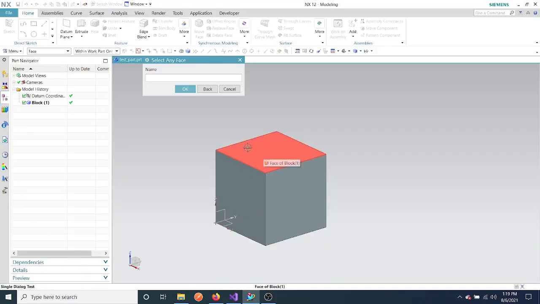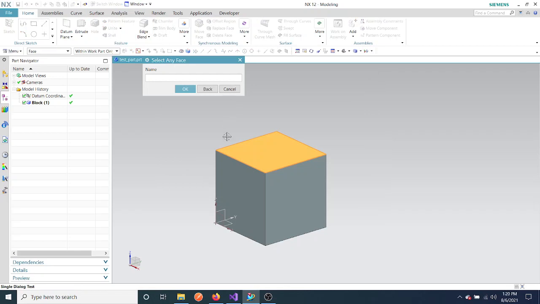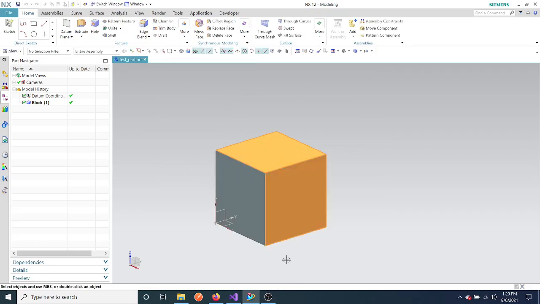I'm going to select any face, and the tool will simply select and highlight it. That's all. The application already executed, that's why it is closed. If you want to rerun, you can use Control U again, go to the same application, and select any face, it's fine.